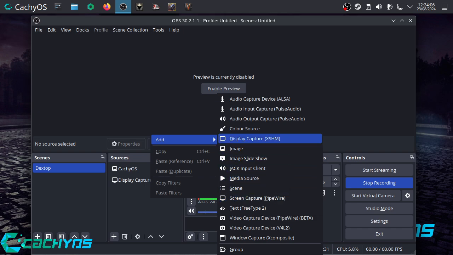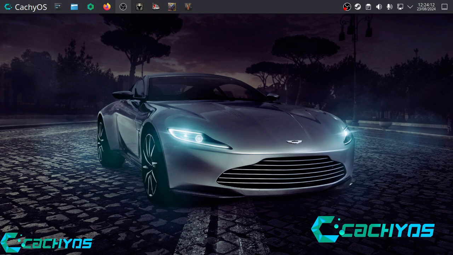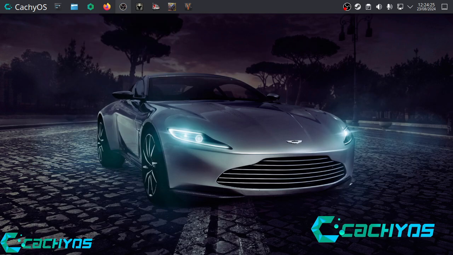If you're using Xorg, the standard display capture is all you need. Now, somebody posted on one of my other videos that towards the end of the video they noticed that the audio was glitching, and that is partly due to that screen capture with the PipeWire. So therefore I wanted to switch back and make Xorg my default for the foreseeable future.